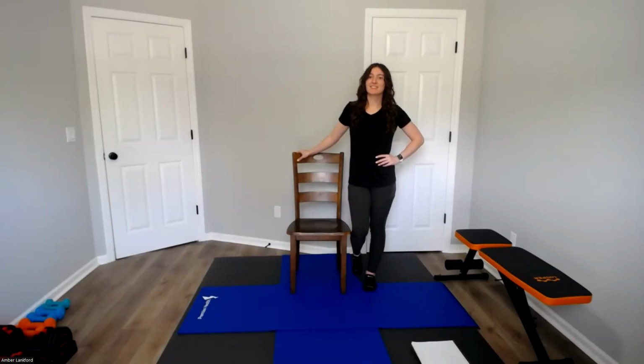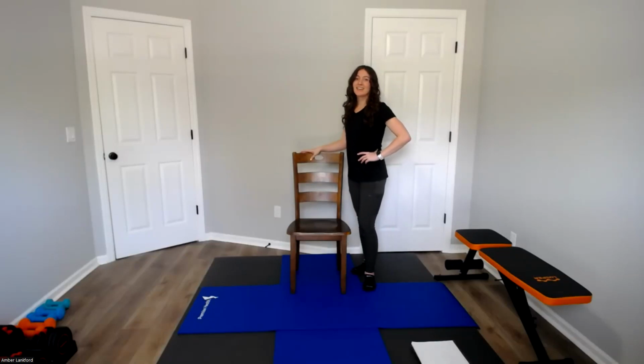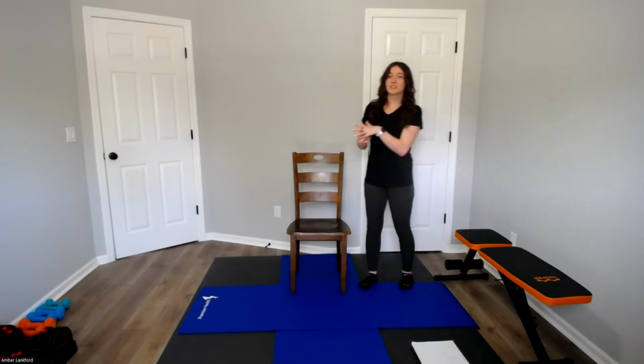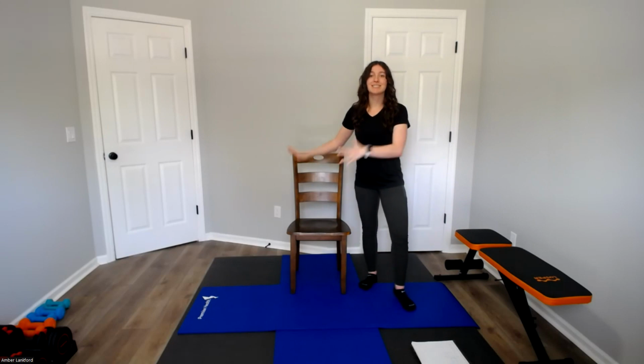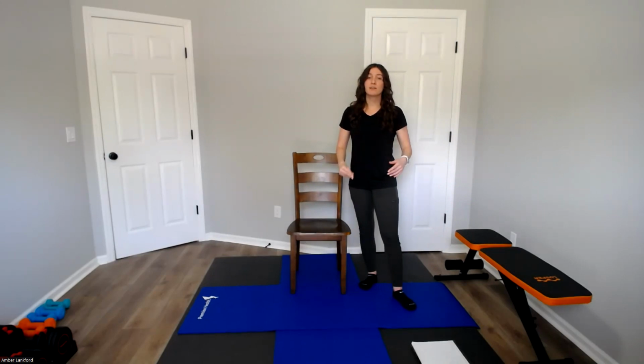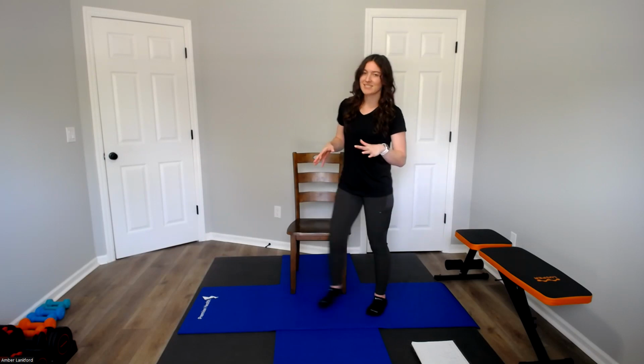For today's class, we are going to be in a chair for the whole class. For our chairs, I do recommend using a nice, stable, stationary chair, ideally without any wheels. If you do have wheels and you're able to lock them, please do so. Let's go ahead and get started.